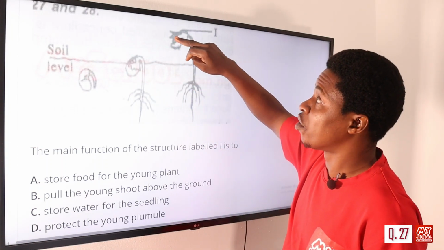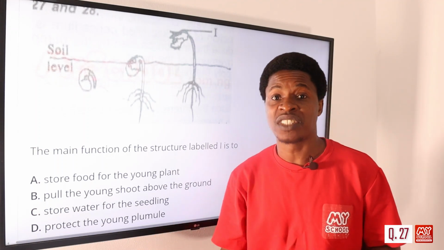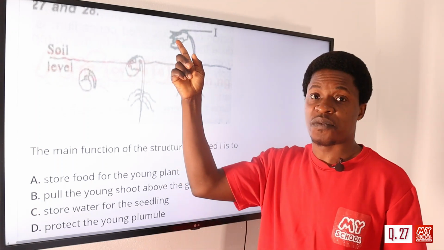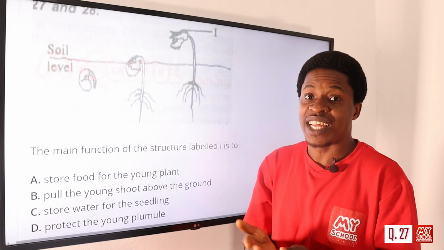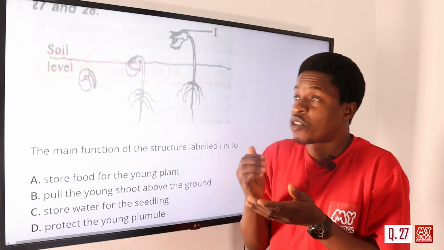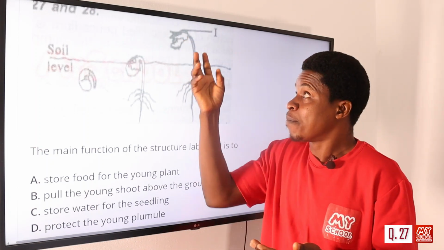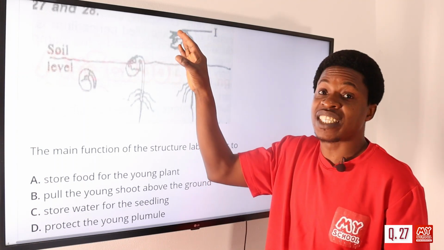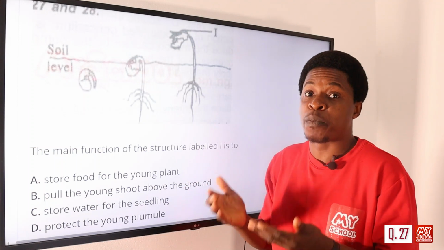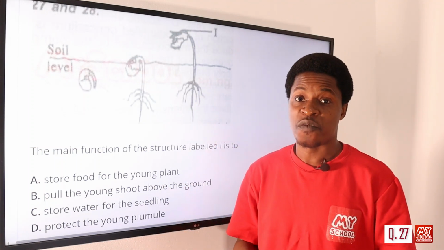So what this leaf does is that before the plant begins to grow, to begin to undergo photosynthesis, this is the first leaf that is grown out. It stores food, all the nutrients needed by the plant. It even undergoes photosynthesis by tapping the nutrients that are needed. So it will store the food that is needed by this plant for growth, pending when it goes out and begins to experience what we call photosynthesis.